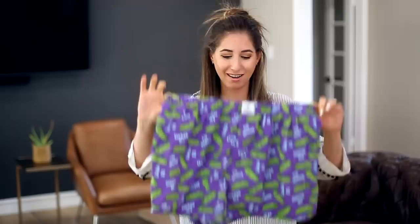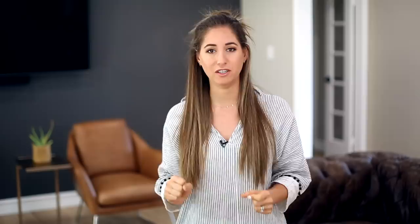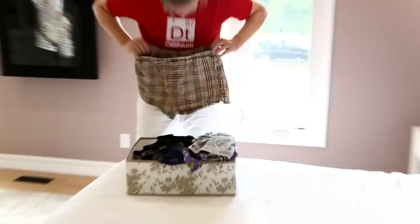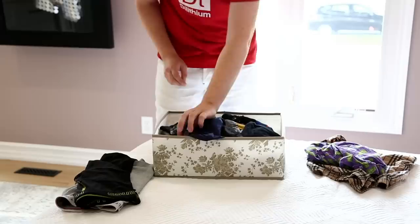Chad graciously volunteered some of his underwear for this segment — he's had these for a long time, probably going on 10 years. Underwear is something we really build up over time because we think 'it's not that bad' or 'plus, who's seeing it?' I don't need like 50 or 60 pairs floating around. When getting dressed I'm always picking my favorite pair — the most comfortable one that feels best that day. That's a great indication it's time to sort through your underwear drawer and get rid of older stuff that maybe doesn't fit, has a pulled string, or a hole. Let me know in the comments: what's your threshold for throwing out a pair of underwear?